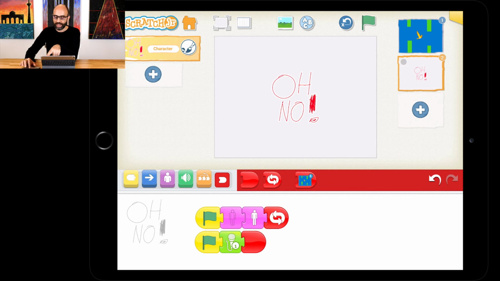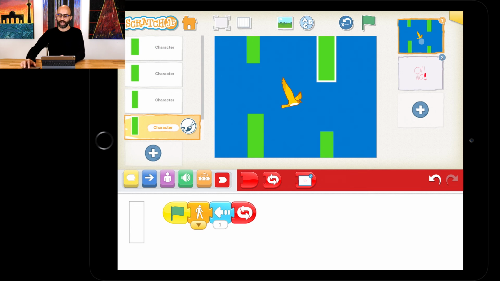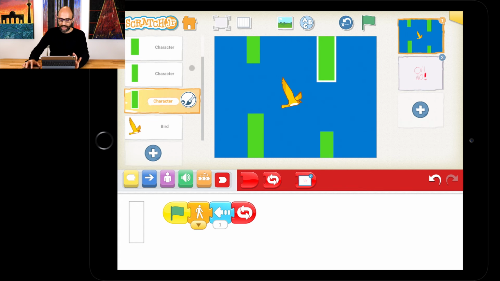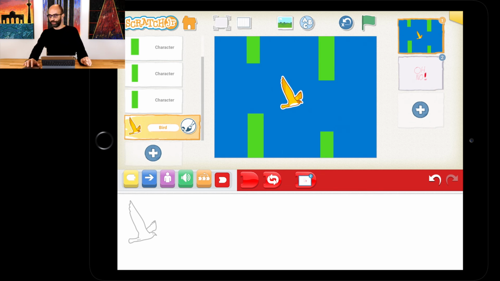So up here on the right, above the oh no that now appears, we're going to press on that scene with the bird and the pipes up here on the right. And we're going to code our bird, okay? So let's go here. We have the pipes. We have this part in between the pipes and that gray line. So we're going to drag up until the bird appears. And we're going to press on our bird.